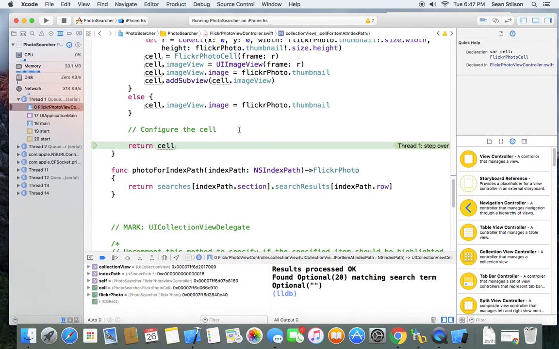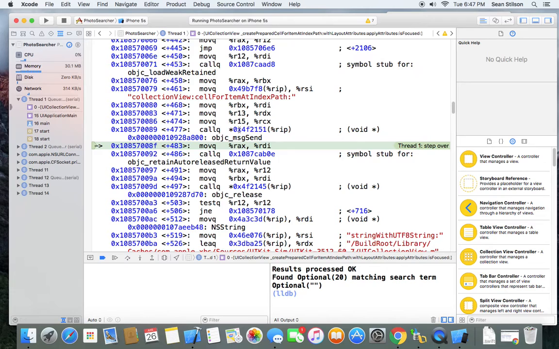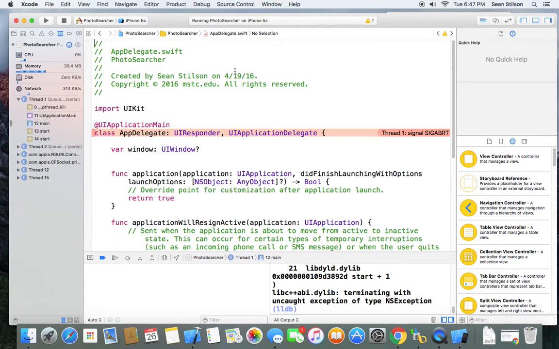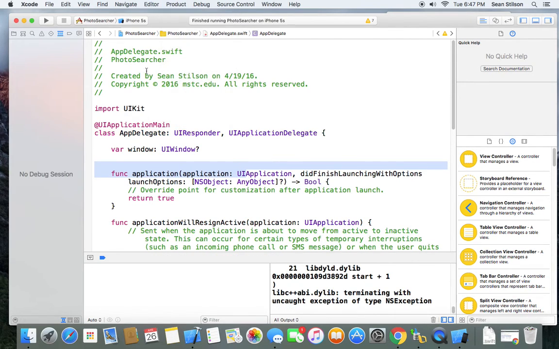Everything appears to be fine. Till then. Oh wait, no, it's just, all right. We're in Never Never Land. All right, and then we're gone. Weirdness.